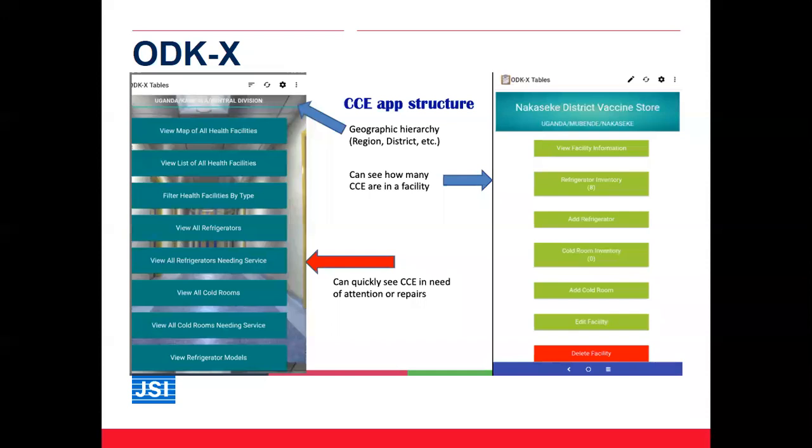It's an open source tool that has been piloted in several countries so far, and we are in the process of working with the University of Washington here in Seattle to allow more deployments within more countries for that. So the screenshots that we have on screen right now are just some general screens about the type of information within the application, which includes facility information and GPS. The different types, as well as the equipment itself, and where the equipment is stored, as well as functional status. And the next slide, I think, will show us some of the more detailed information.